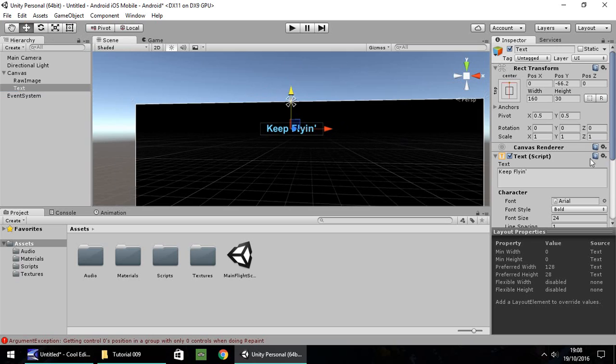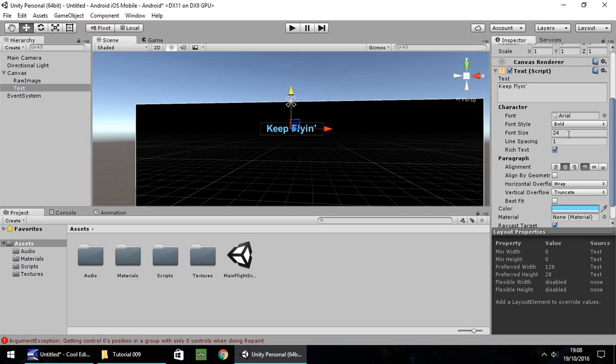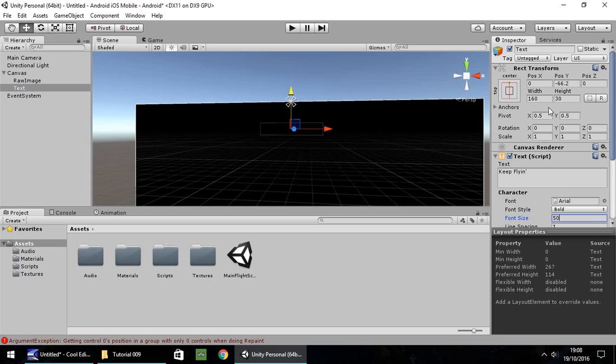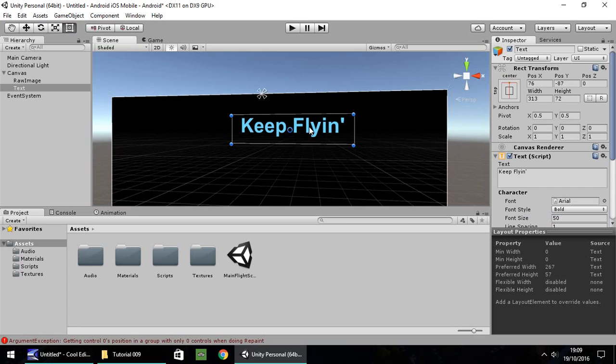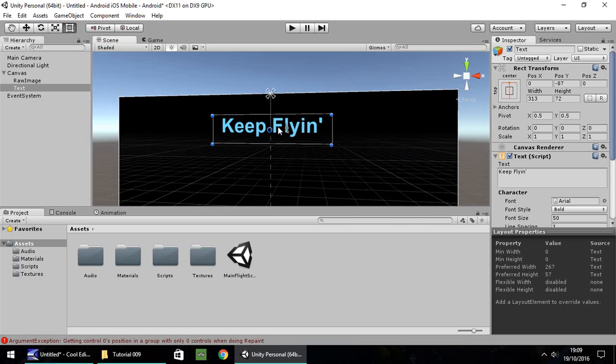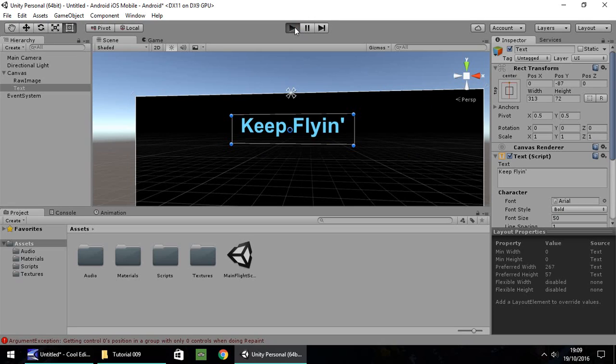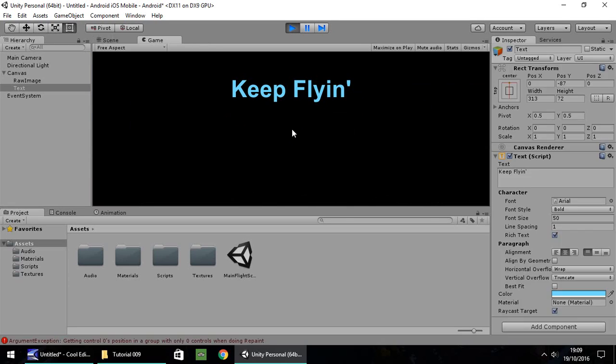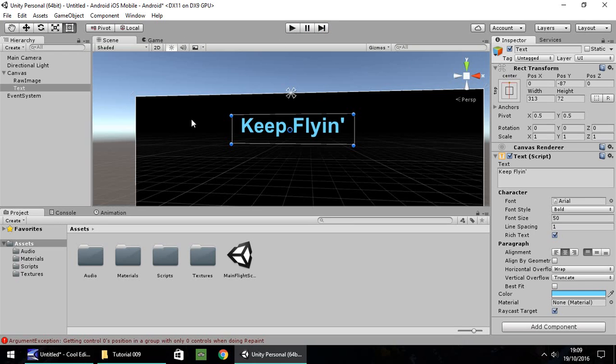Font seems a little bit small, so let's make that a little bigger. In fact, let's have that as 50, let's say. May need to change the size, the width and the height there. So you can select this tool here and stretch the box. So there we go. And let's move it back into the center. So now when I press play, real simple, just the text and the name of the game. It works the same way as how we've done the score in our other scene.